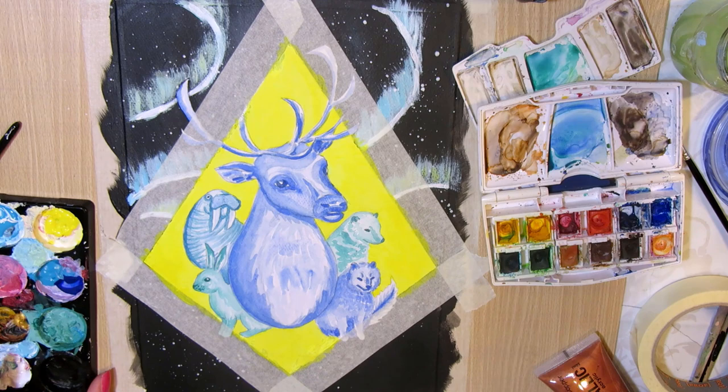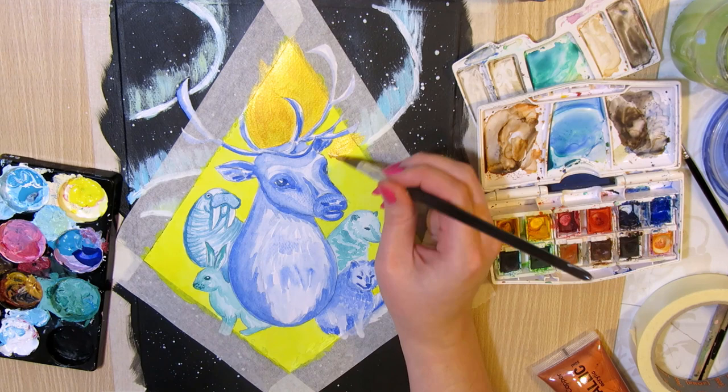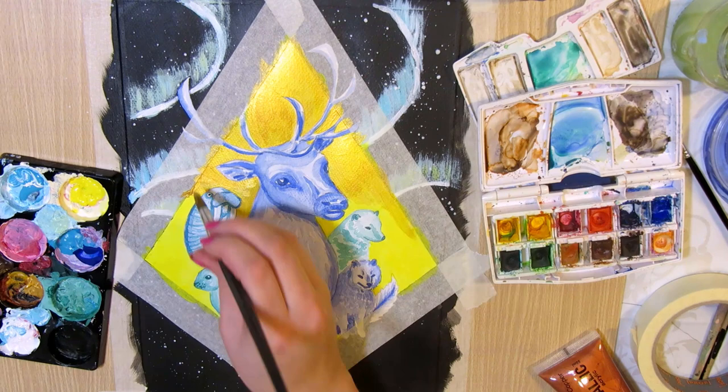I wasn't sure which color to use for the diamond frame. If it's blue, the animals won't stand out. I didn't want to leave it white either, so I decided on a metallic color. Bronze or copper could have worked too, but I chose gold. And since the gold shows up better on a layer of yellow, I painted yellow acrylic paint under it.